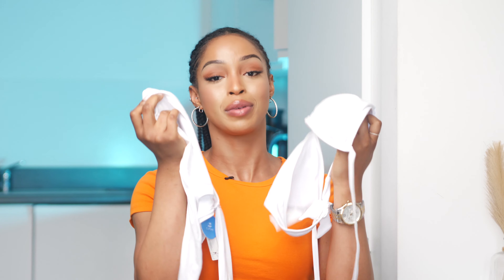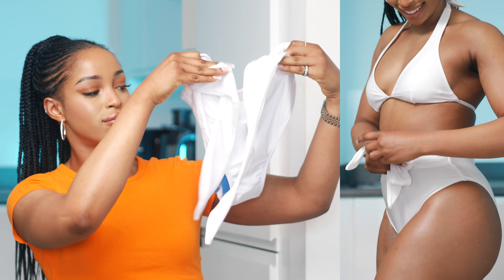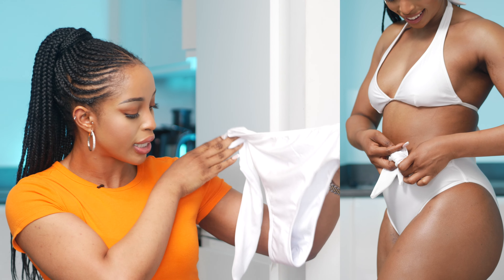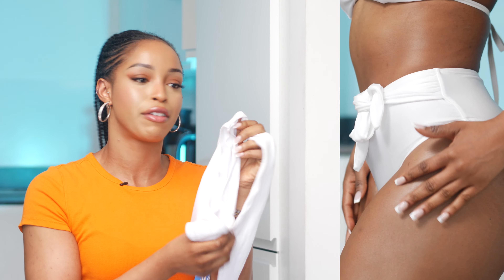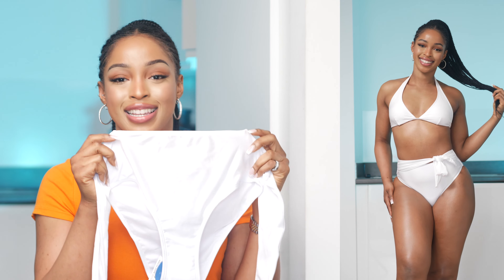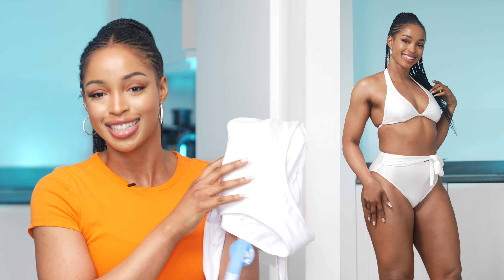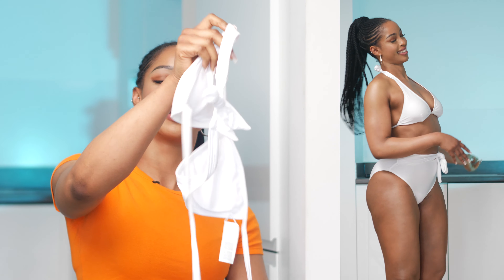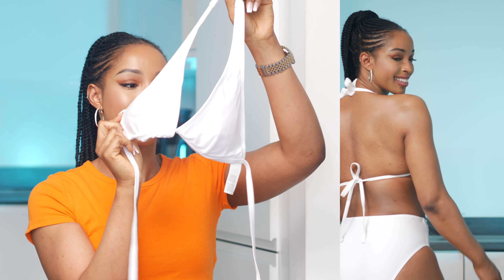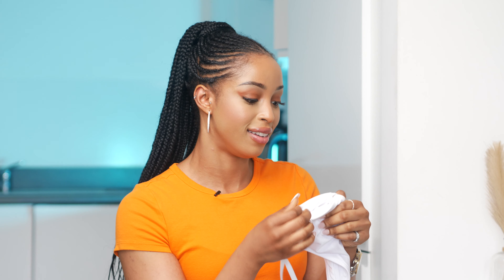It's a white two-piece bikini. Starting with the bottoms — it's a high-waisted bottom with a tie in front that would accentuate your waist. The material is really soft and thick, so it's not see-through at all. I love that it has a lot of space for your lady area. It comes with a halter neck top that ties at the back, and it's super affordable for really good quality.